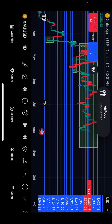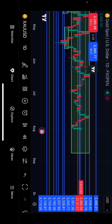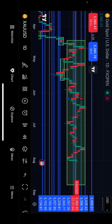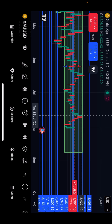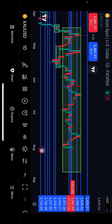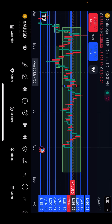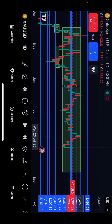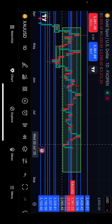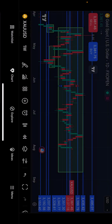As far as gold, I ain't even gonna lie, gold kinda to me, it's been in this box kinda sideways. Had a real nice sell off after we hit these top areas. And if you watched the last video, I was telling y'all about the pattern, how we basically kept touching the top of this box and selling. Touched up here, sold, did the exact same thing. We really just copied the left side and it did the exact same thing. So we got to see where we're going to break it.